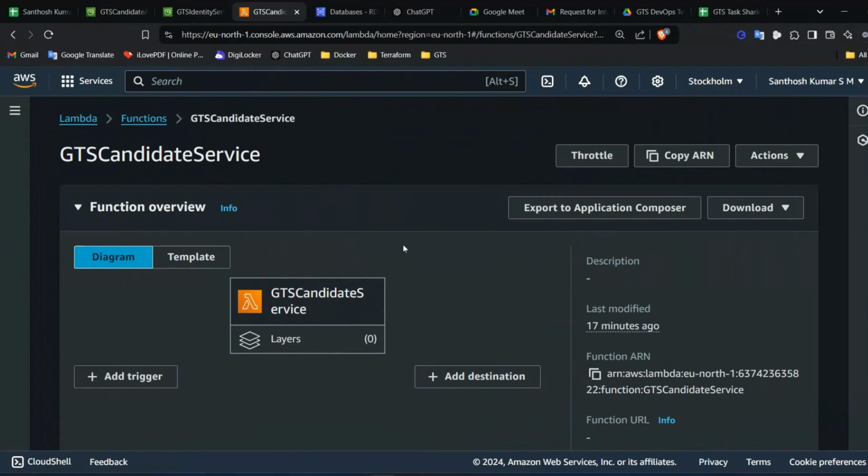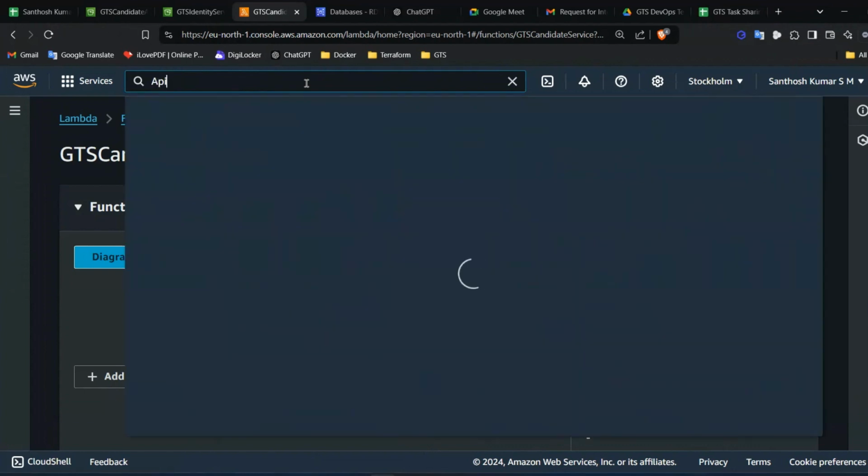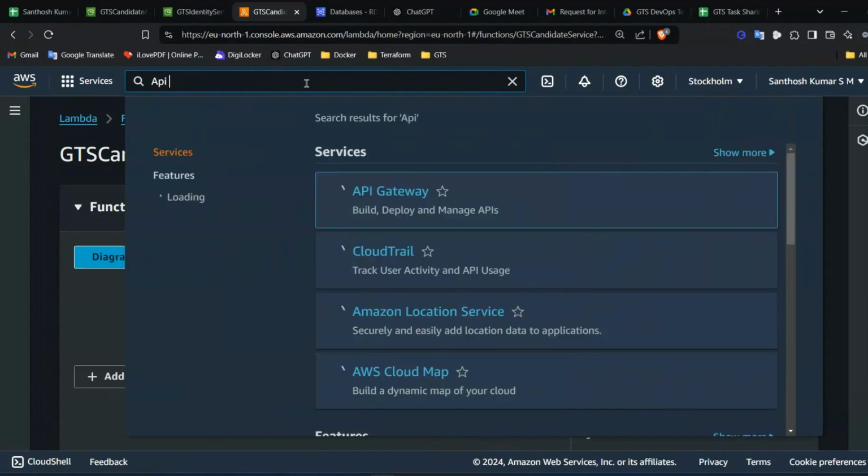Now let's create an API Gateway for the Lambda function. For that, go to the search bar, type API. Open the API Gateway.